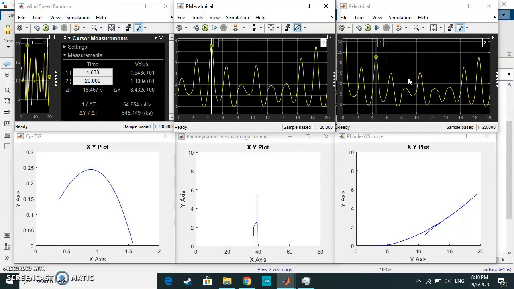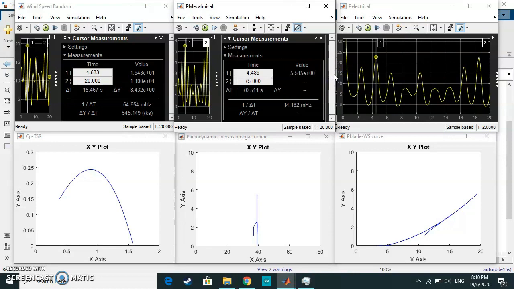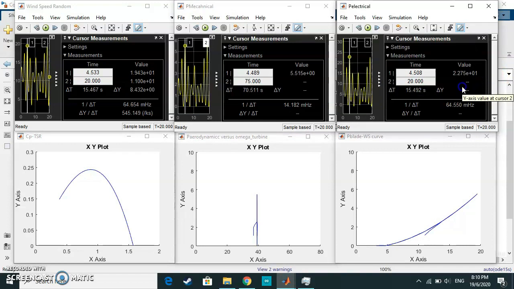So the ratio we use affects the power generation. We can see when the wind speed is 19.43 meter per second, the power produced by the wind turbine is 5.15, and finally our electrical power will boost up the power to 22.75. As we can see here, our model worked properly in terms of wind turbine and power generation.